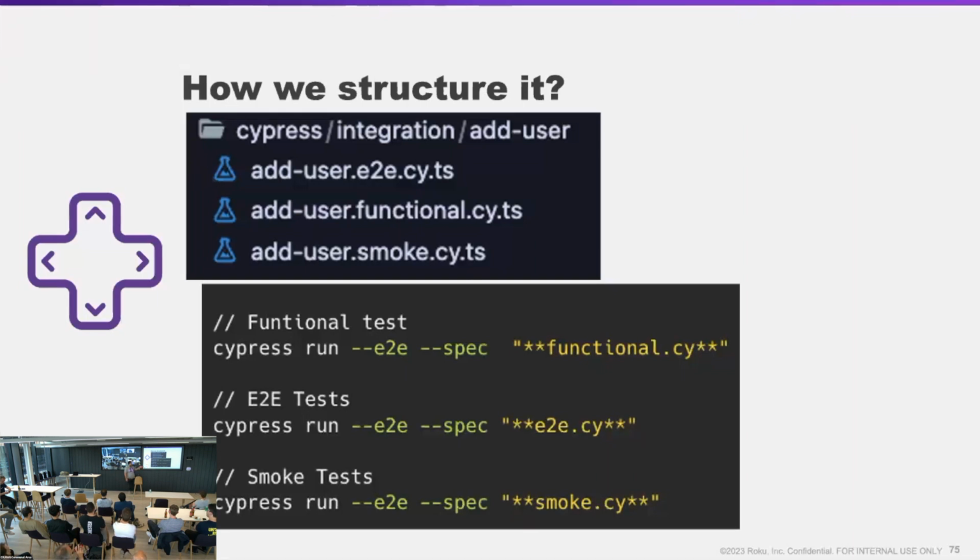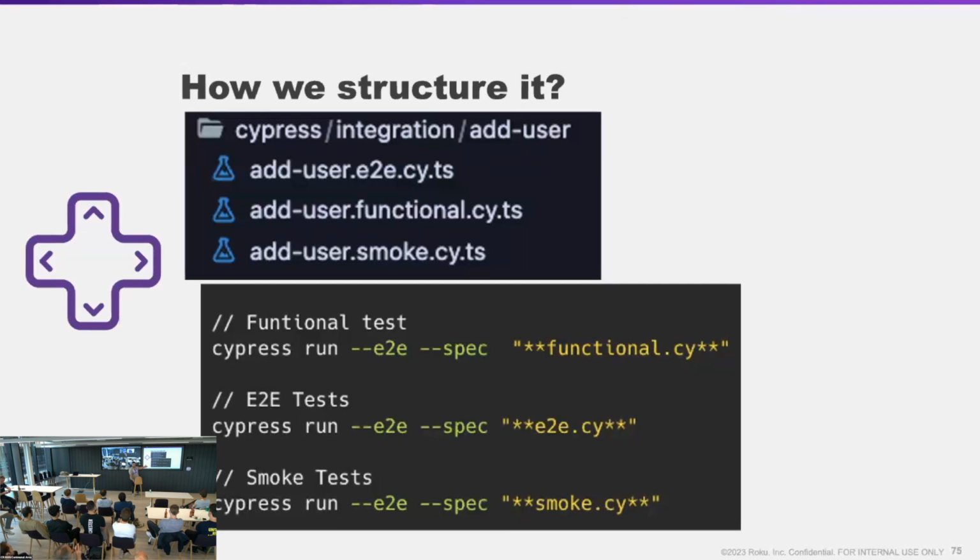And why we write the tests in separate files is because, you know, for functional tests, we are mocking. But for E2Es and smokes, we don't want to do that. We want to actually use what the customers are using. You don't want to be creating a production user every time, because that's complicated. And if you can automatically create a production user, there's probably something going wrong. Your security team is going to call you. So that's how we do it.